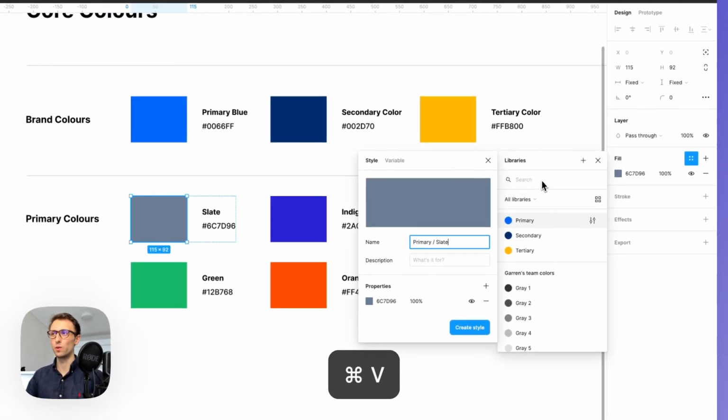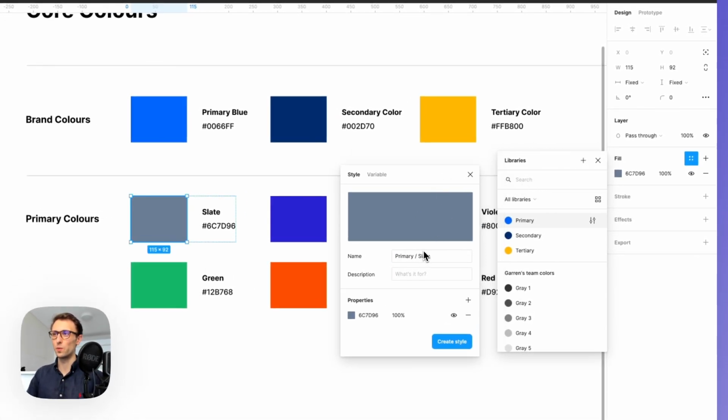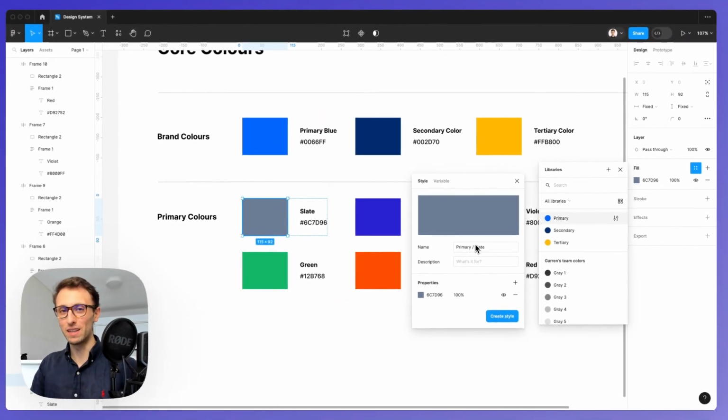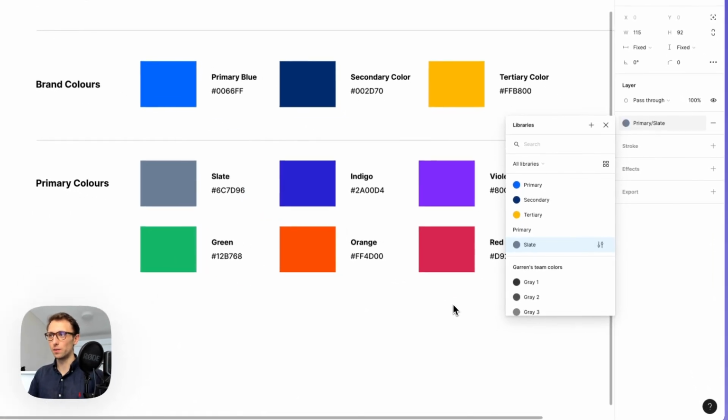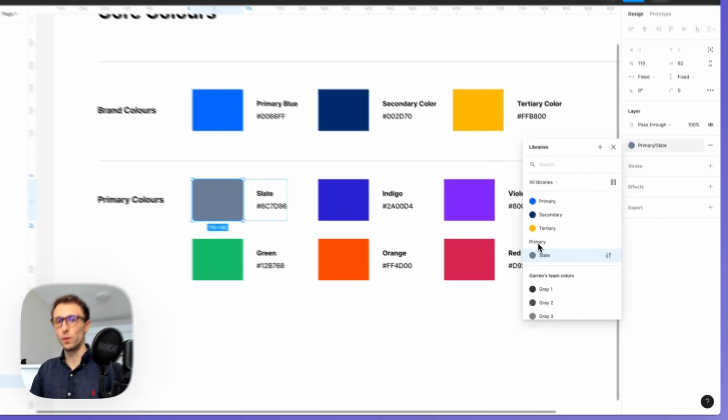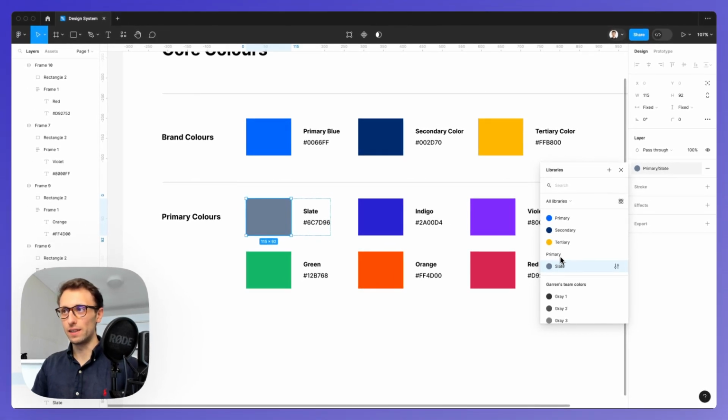For some reason I was doing it on the search, assuming that I already clicked on the plus. So definitely click on the plus, and under the name you want to use the slash, which is going to create a folder hierarchy.